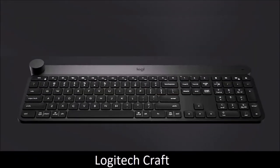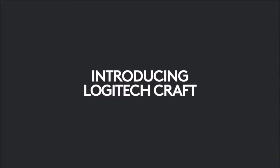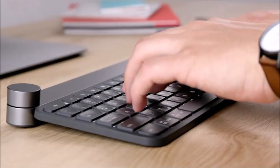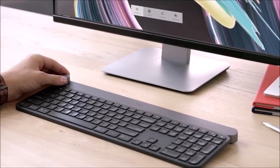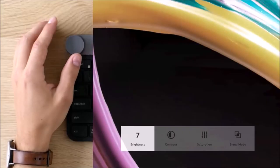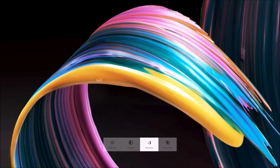Logitech Craft, best productivity keyboard. Logitech's Craft is an instant classic, and offers almost everything you could want from a desktop keyboard. The chiclet-style keys are a bit unusual, with standard square caps, but with a considerable rounded dimple in the center, but once you get used to them, it is a breeze to write, with your fingertips clicking dead center every time. It is as good as Microsoft's Surface, being comfortable, but with a solid weight.